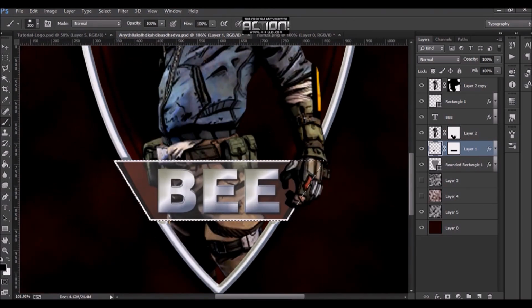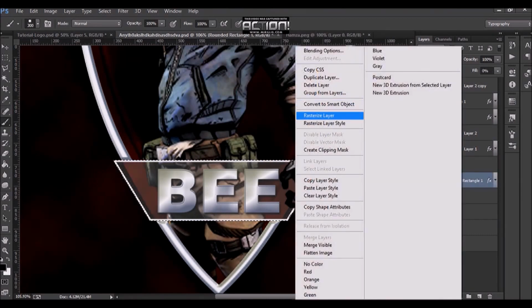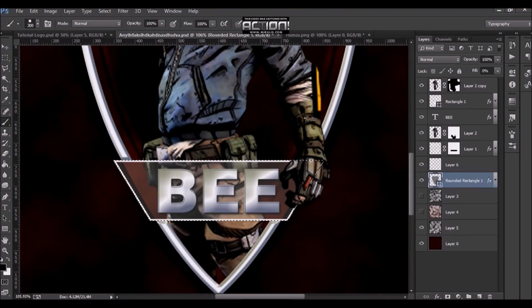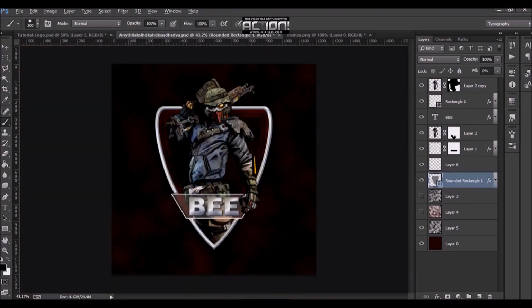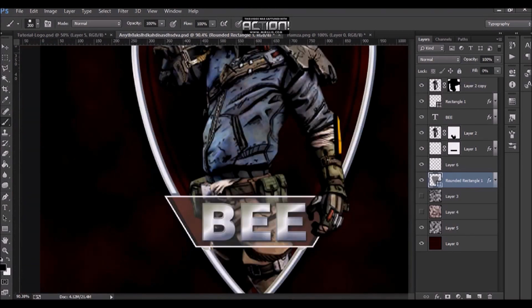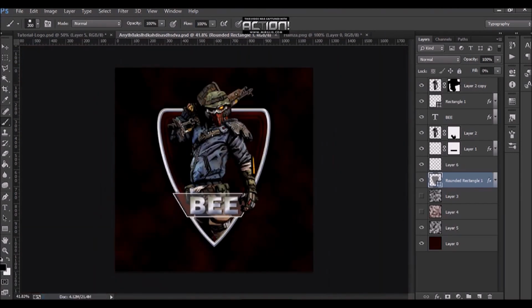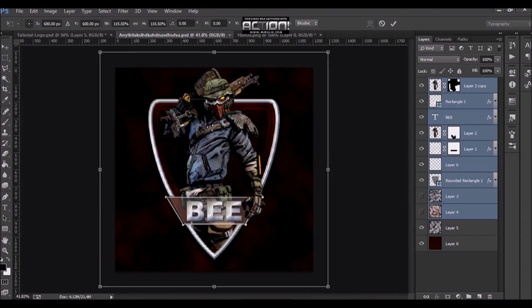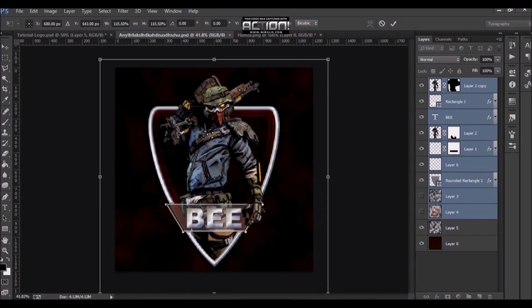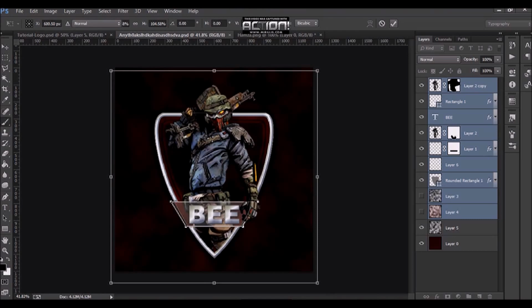Oh, wrong thing. Shield. Okay, let's create a new layer above it. Oh no. I don't know. Well, leave it. I just wanted to get this thing fixed. You can do it by yourself when you are doing it. Just mess around. Okay, let's just resize it a little bit. Looks good.